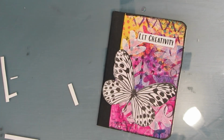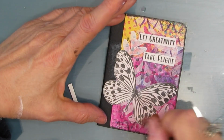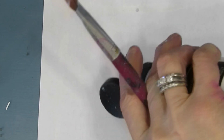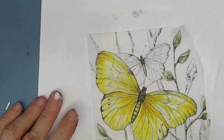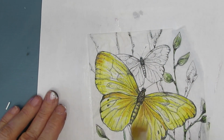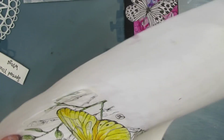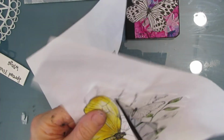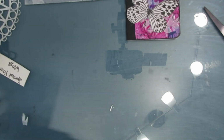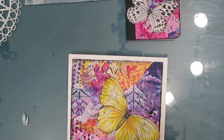Again, "Let Creativity Take Flight" comes from my Winged Wonders sentiment pack, and I used the smaller butterfly from that same Darkroom Door butterfly or Spread Your Wings set. Now I chose to do this napkin from Ninny's Napkins, and it is called Colorful Butterflies Yellow. There are two size butterflies. I'm gluing it onto copy paper with fluid matte medium, and once it's dry, cutting it out. The reason I'm gluing it on copy paper is if I glued it onto the background, all those colors from underneath are going to show through the napkin because the napkin goes translucent. This way I preserve the yellow.